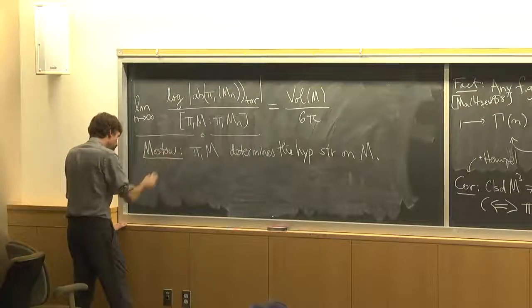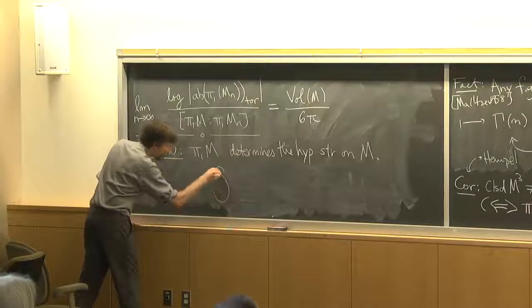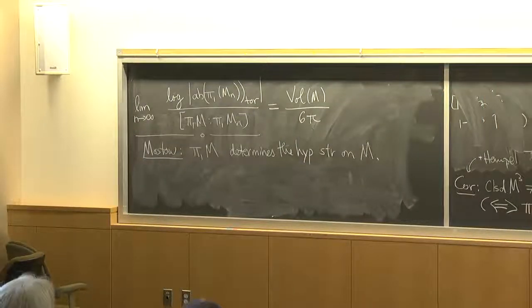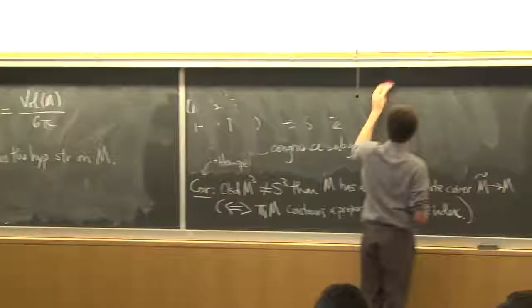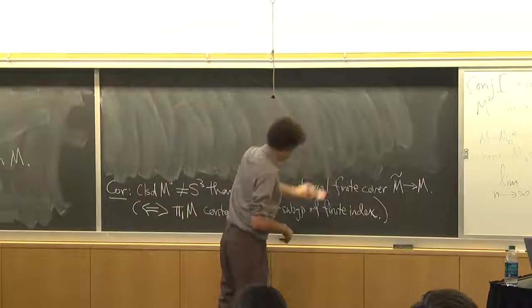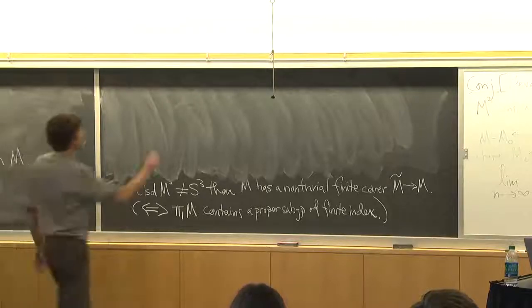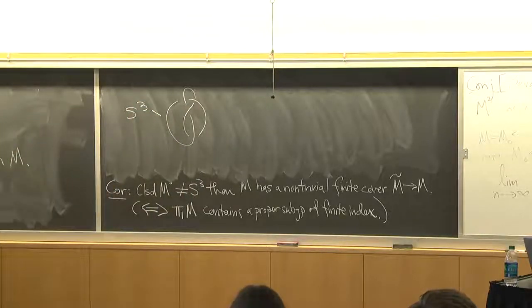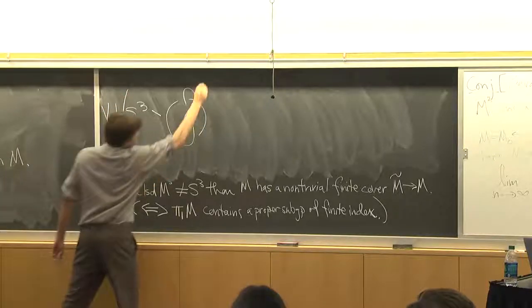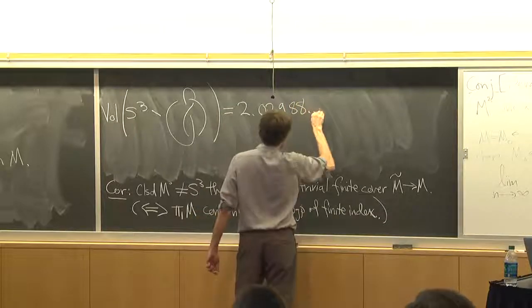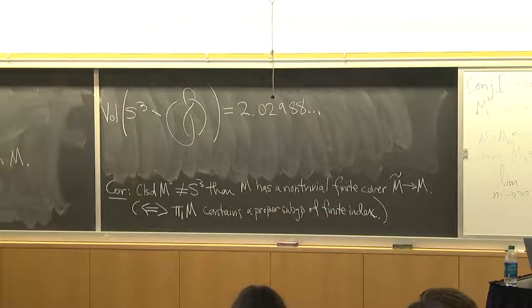But just to reiterate how important this is, if I take any three manifold which is hyperbolic, then because the hyperbolic metric is unique, any invariant of the geometry is, in fact, an invariant of the topology, right? So if I take, say, the figure 8 knot, and I look at its exterior, which I realize is not actually quite a closed manifold of the kind I've been talking about, but I have difficulty drawing closed three manifolds, I apologize. So this is hyperbolic and of finite volume, and the volume turns out to be 2.02988 something, something, something. That number is just an invariant of this knot.